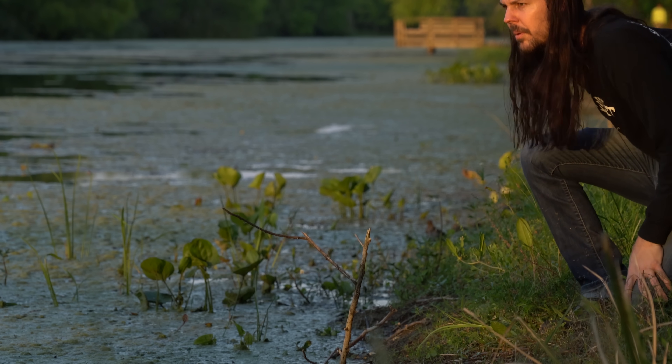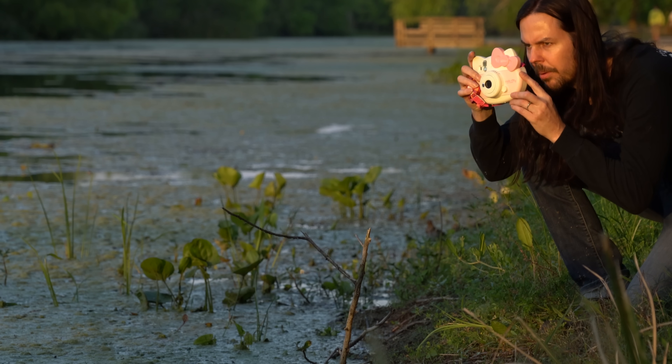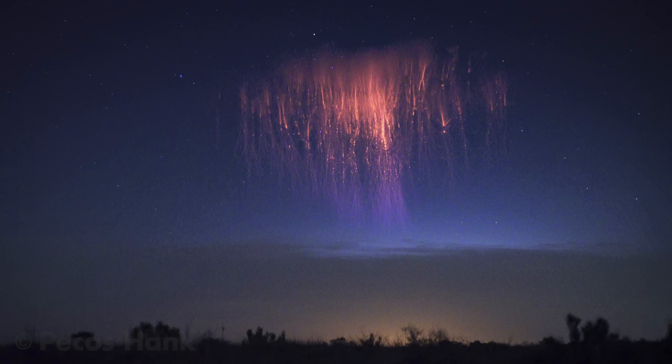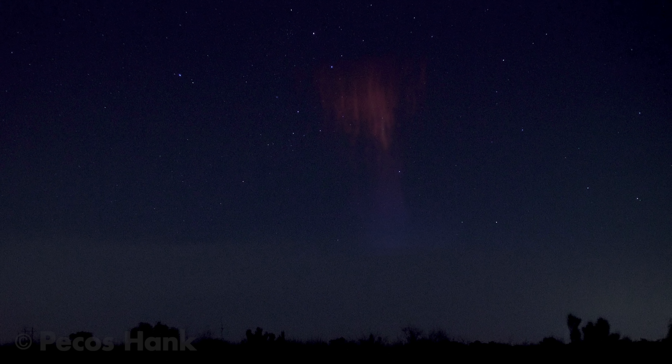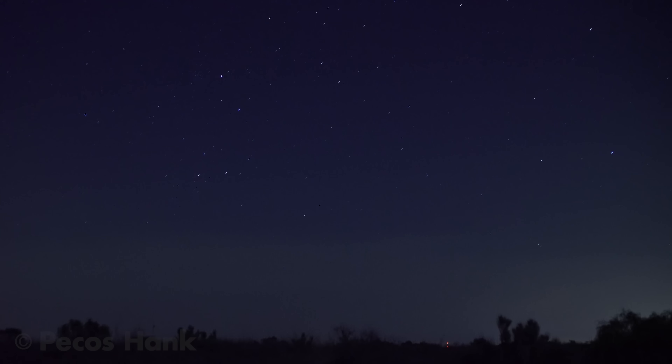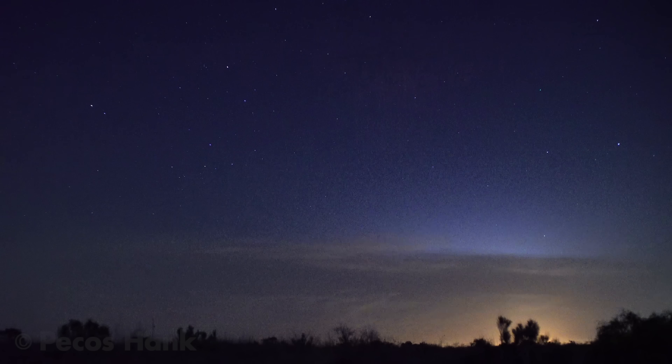The cameras I use to capture sprites are highly sensitive to light, so the sprites turn out much more vibrant and detailed than what you would see. Here's a comparison of a captured big sprite and what I remember it looking like to the naked eye. Just like with tornadoes and lightning storms, each sprite storm brings its own unique theme and fiery snowflake characteristics. To give you an idea of how special this night was, here's a time lapse of all the transient luminous events and weird things I captured that evening — see if you can see the ghosts.